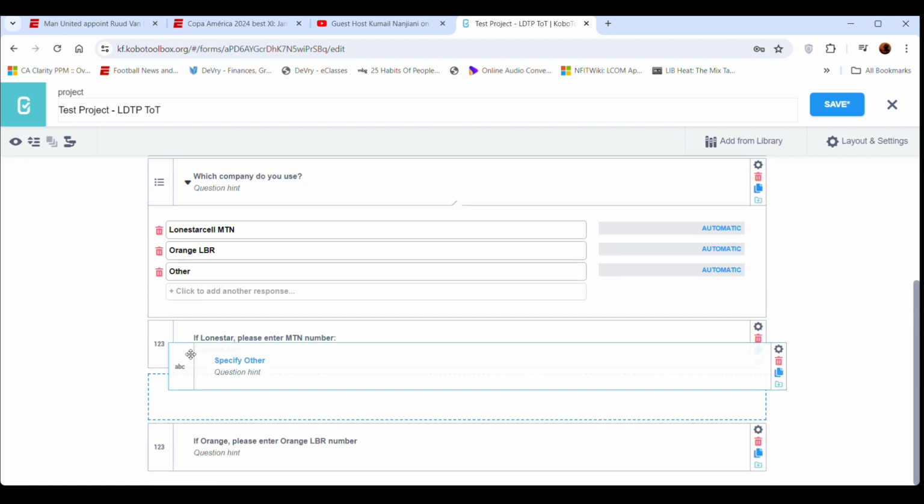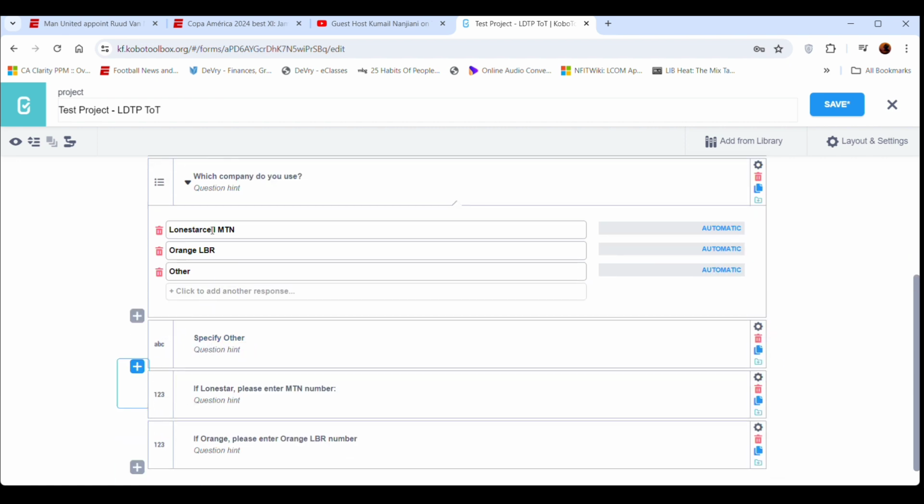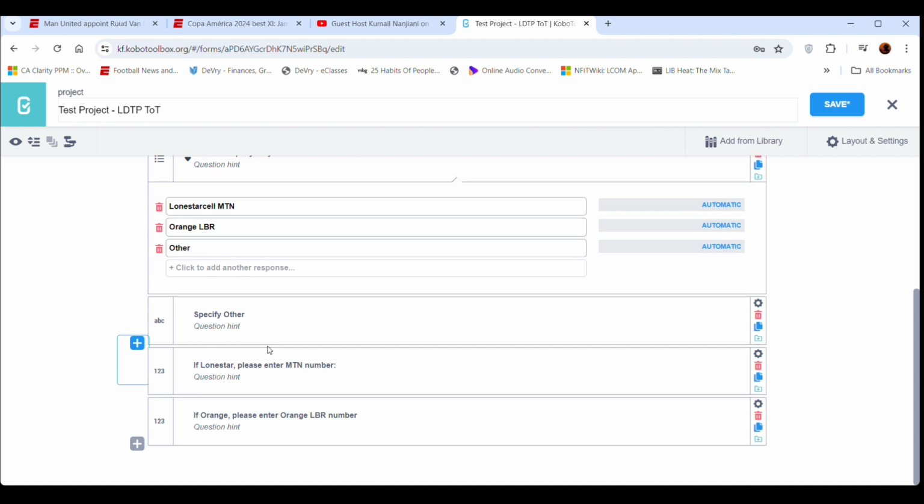Made a mistake. This question should come here, right? So you either Lone Star Cell MTN or you Orange or you Other. These are the three options that I gave because you give people space to say that they were with another company, even if you only think Lone Star Cell and MTN. So now, when somebody says Other, you don't know the name of that other company. So we have something here called Specify Other. I will show you the trick that I'm trying to do with that Specify Other very soon. I just want to complete the list of questions.